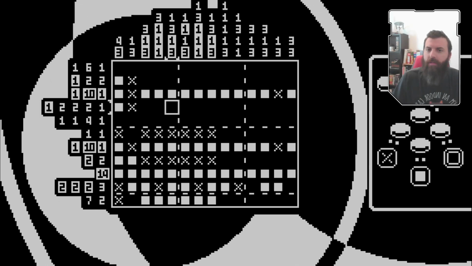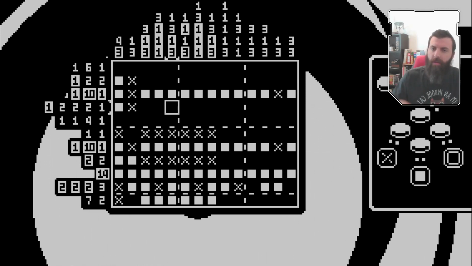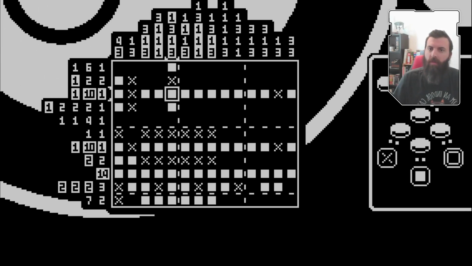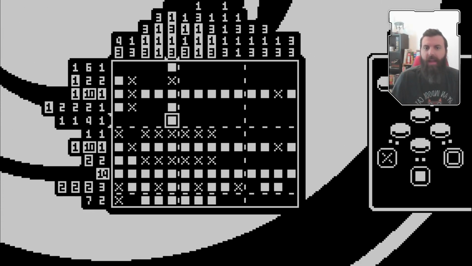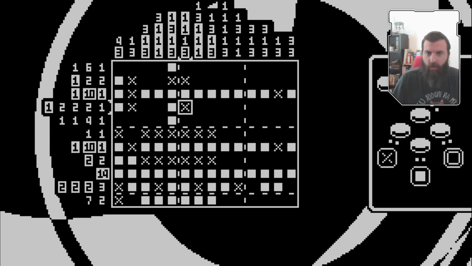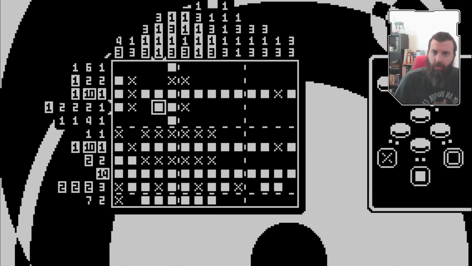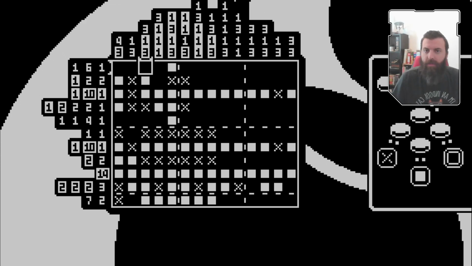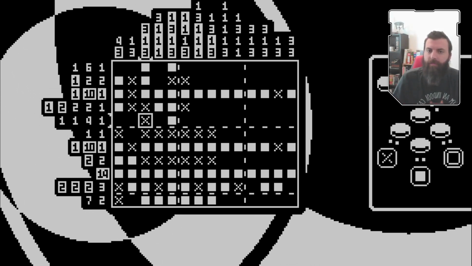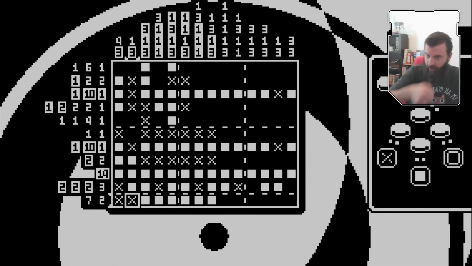Can use that. Tell us, hey, on this column we need a vertical 1 and a vertical 3. Well, one way that works out is that. On this column we've only got vertical 1s left, so we can go ahead and X these out. That lets us look at this and say, alright, we need a horizontal 2, have to be there, which means that our vertical 3 has to be. Go ahead and X this because of our vertical 3 here.